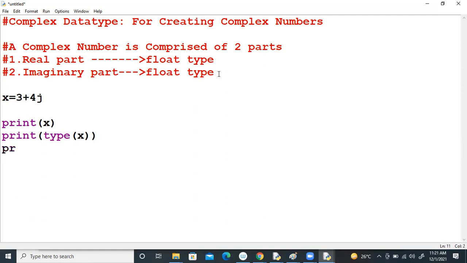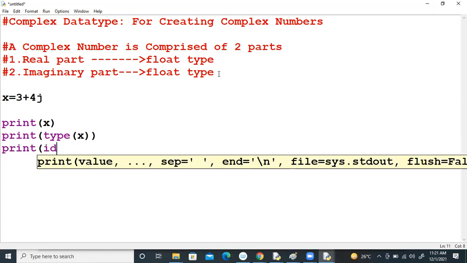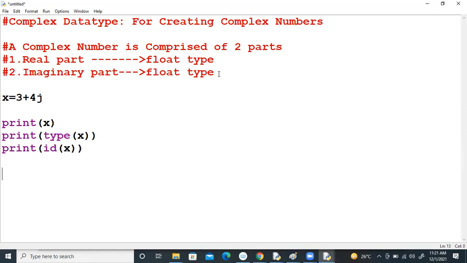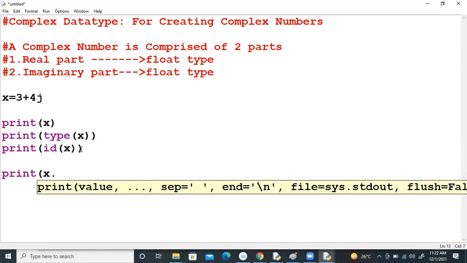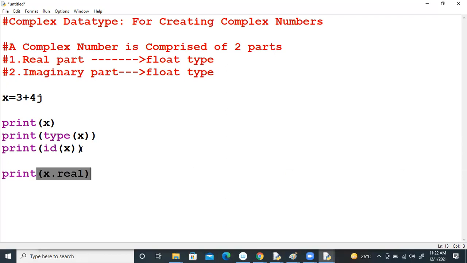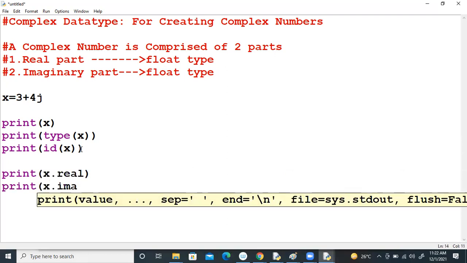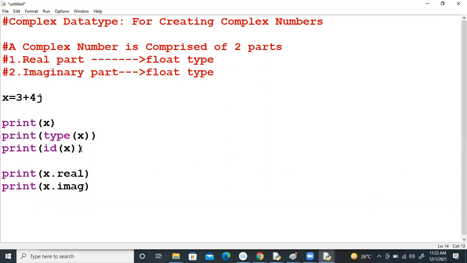The address of it, ID of X, right? In this, 3 is the real part, 4 is the imaginary part. If I want to print the real part, print X dot real. If I want to print the imaginary part, print X dot imag, imaginary part, right?